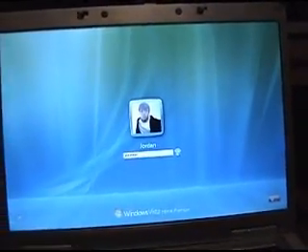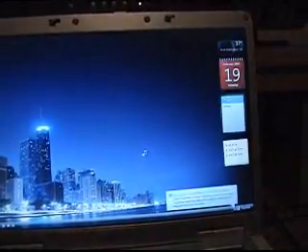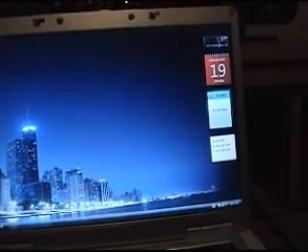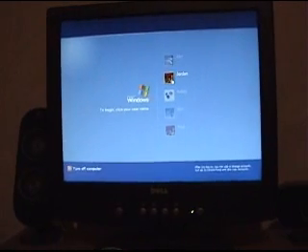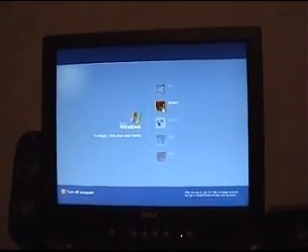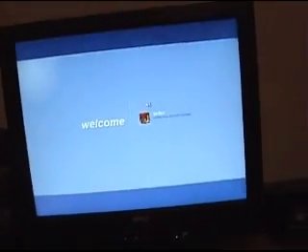After you enter the password, basically it says welcome, logs in, there it is, ready to go, and there's a new sidebar which you can see right away. Let me go ahead and log in to this computer. I believe I don't have a password. Okay, it too says welcome. I have speakers hooked up to that computer, so you can't really hear the login music.